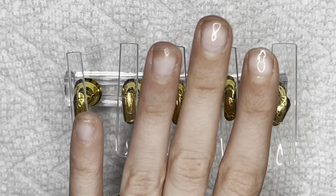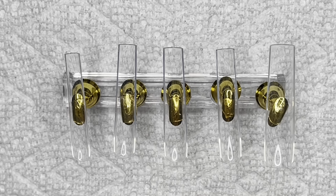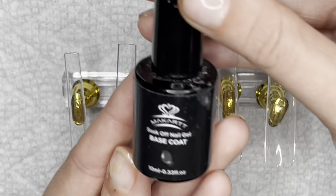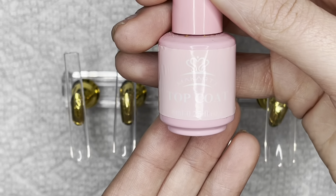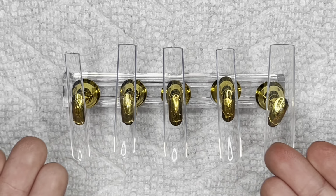Today we are going to be making some croc print nails. I have already gone in and primed my nails with my Model 1's cuticle oil, along with a McCart base coat and a McCart top coat. And then I will be using my 3XL full cover tips.